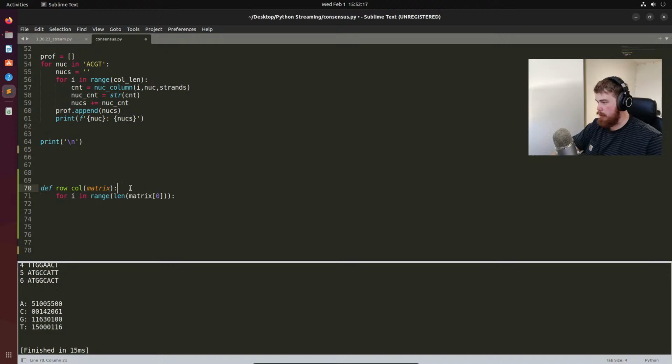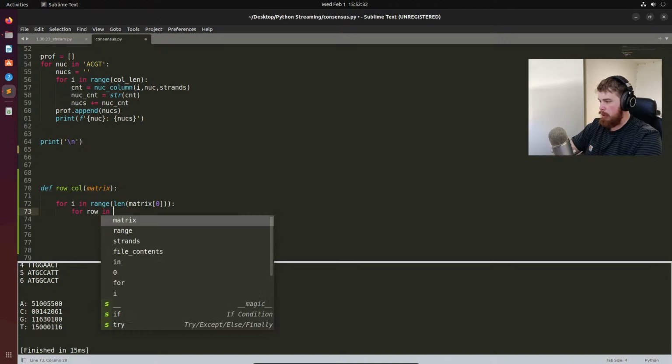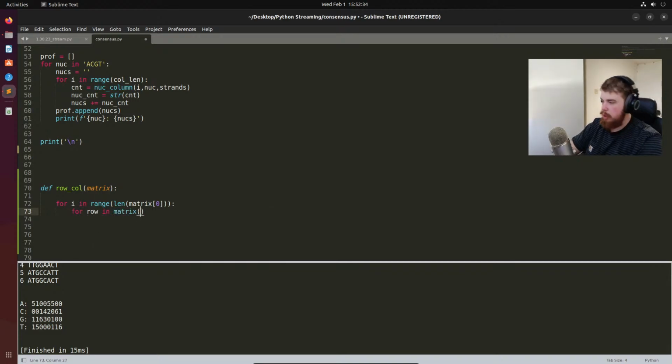And then we're going to do a for loop again, for row in matrix. Then we're going to say matrix 2, m2, have that be an empty list to start.